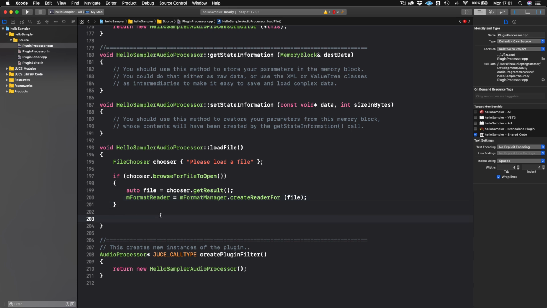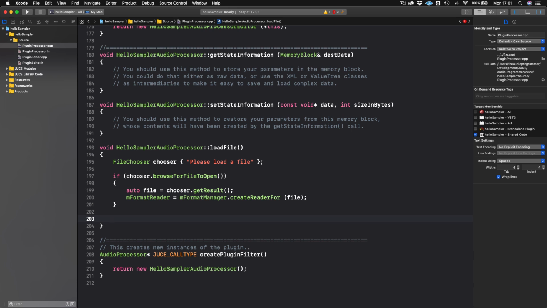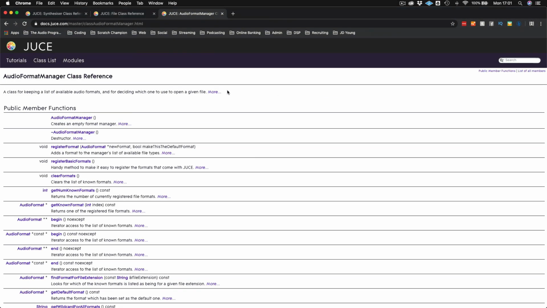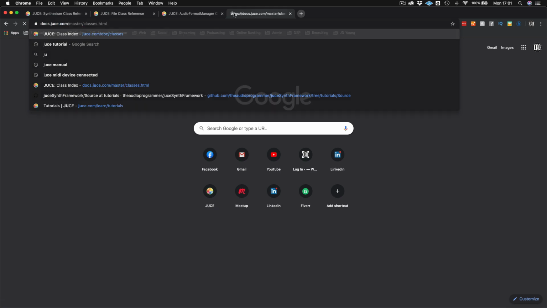So that's how we get our actual file to load up in the sampler. Now if we go back to our synthesizer class, actually I'm going to create another tab here.